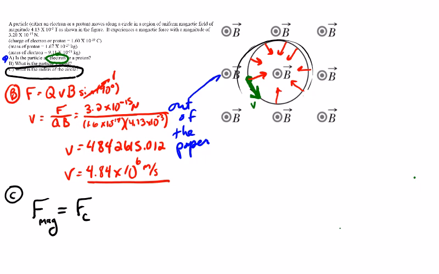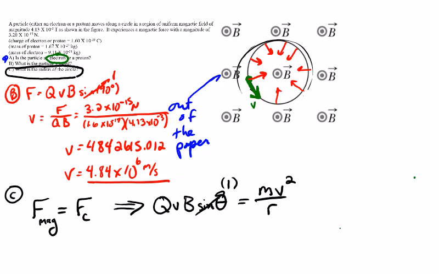And so when I do that, our magnetic force equation we already have up here is qvB times the sine of theta. Now in this particular case, the sine of theta is still going to be 1 because they're going to be perpendicular to each other. And then over here, for centripetal force, this is an old chapter 5 equation. It's going to be the mass of the object times its speed squared divided by the radius. I didn't expect you to remember that particular one.